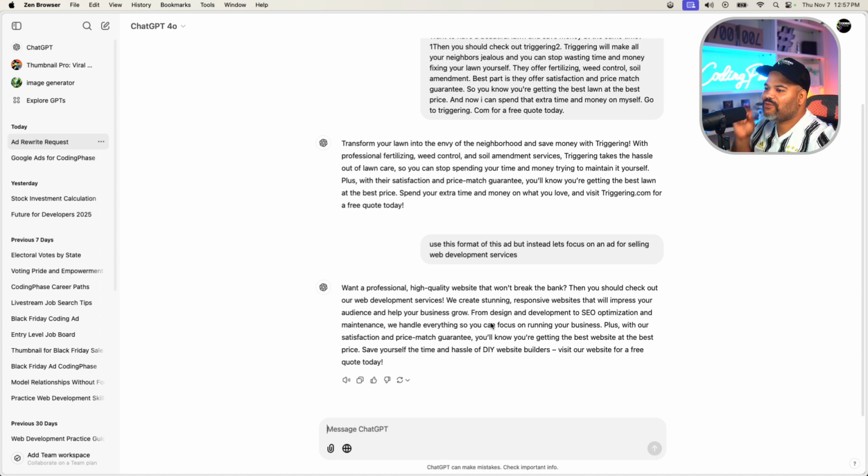From design and development to SEO optimization and maintenance, we handle everything so you can focus on running your business. Plus, with our satisfaction guaranteed and price match guarantee, you will know you're getting the best website at the best price. Save your time and hassle of DIY website builders. Visit our website for a free quote today.